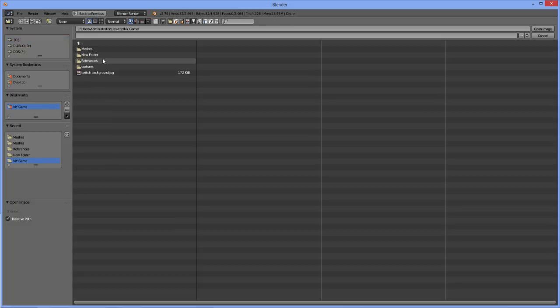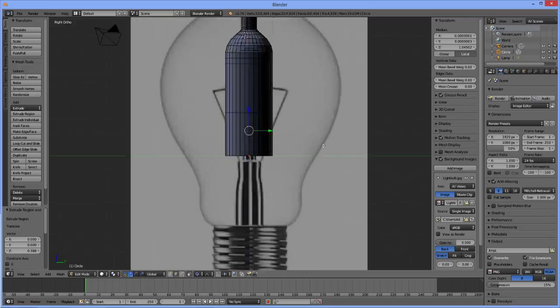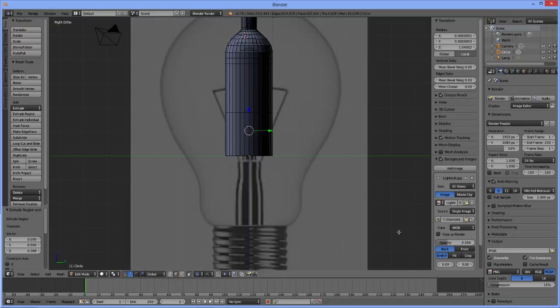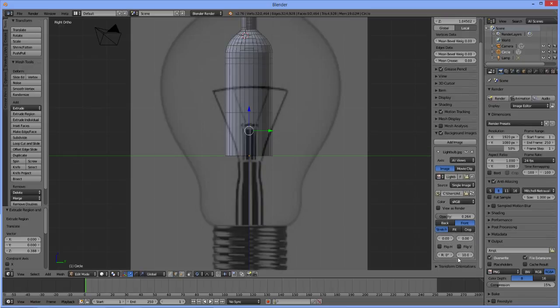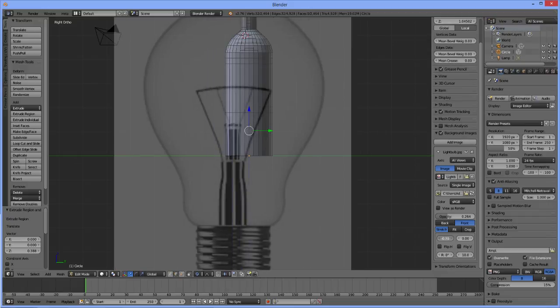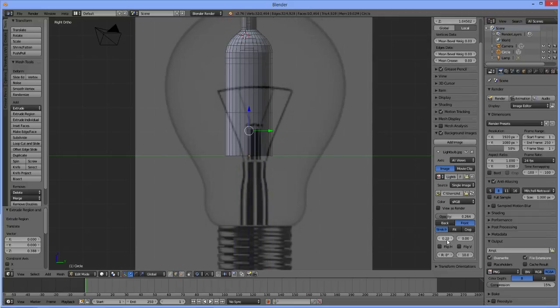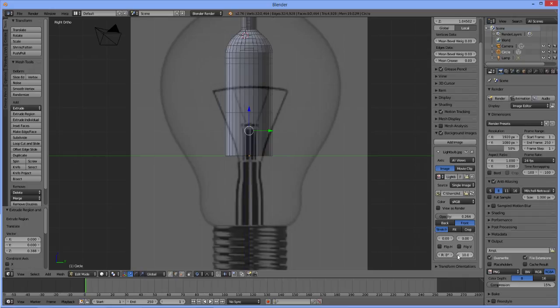Under my game, under references, we have lightbulb.jpg, and we're going to make the opacity just a little bit lighter. I'm going to bring this to the front, and then I believe this is our scale. No. Which one's our scale?